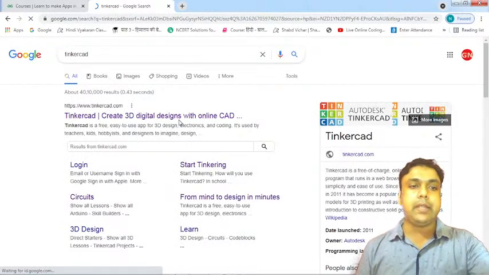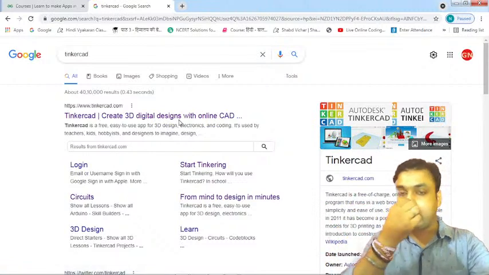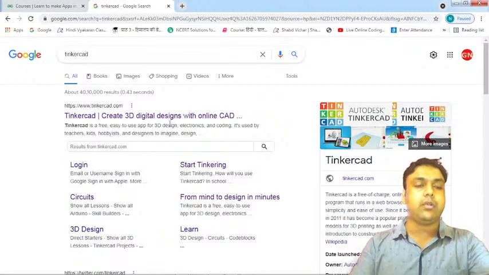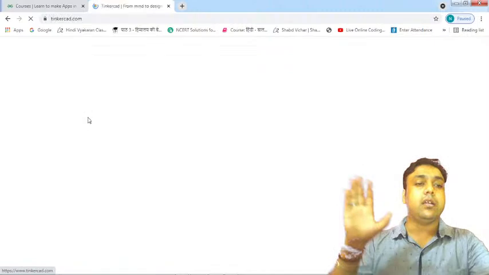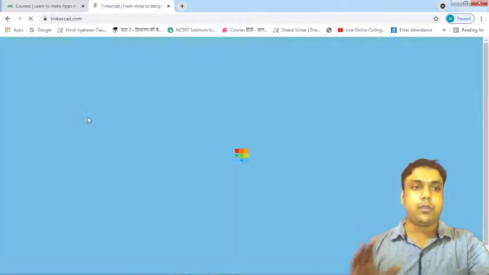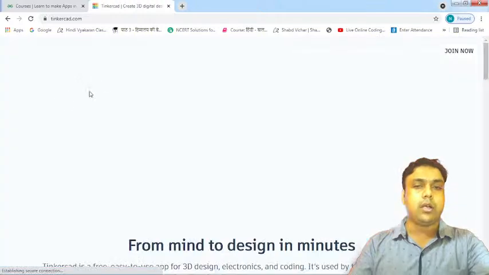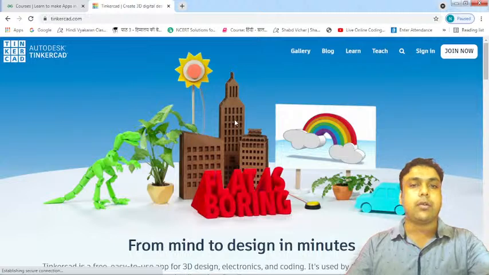You will be redirected to this web page, where right on the top you will see the hyperlink with the help of which you can get yourself redirected to the main Tinkercad website. So right now we are getting redirected to that main website. Let's see what is going to come now. Okay, so that's what you will come across.